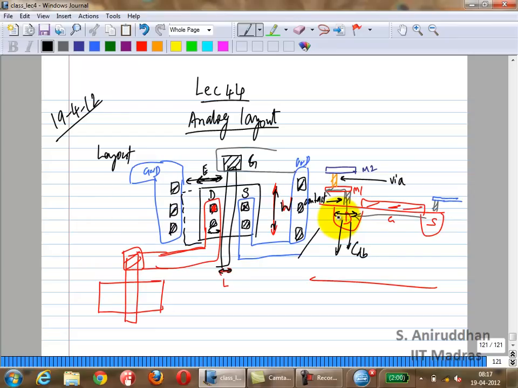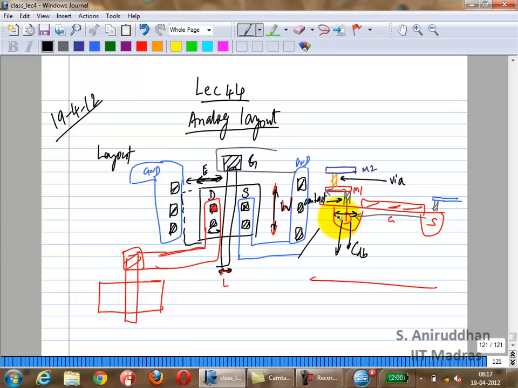Reduce the contact resistance. So how would you reduce the contact resistance? In this case, what is the contact resistance? If I give you the resistance of a single via as, let's say, 5 ohms, what is the contact resistance here? It's 2.5 ohms, half. So you are giving me a reason for increasing W.